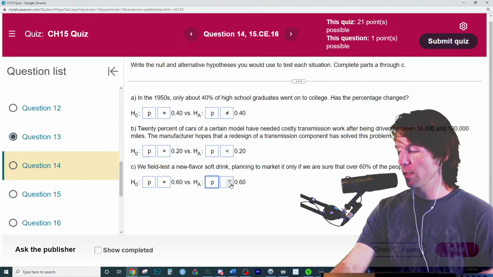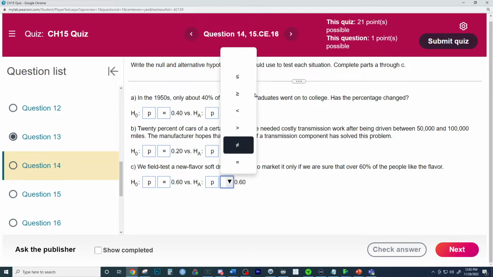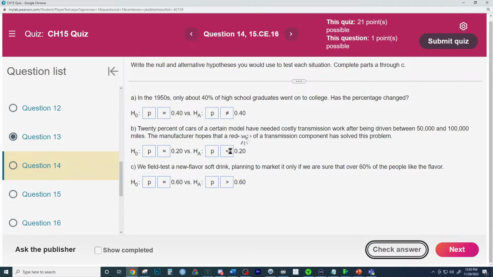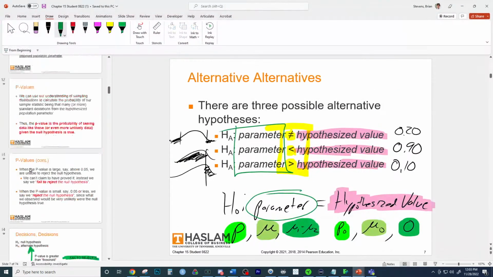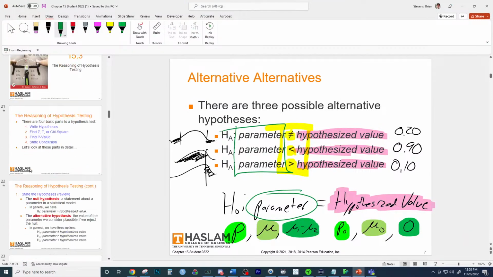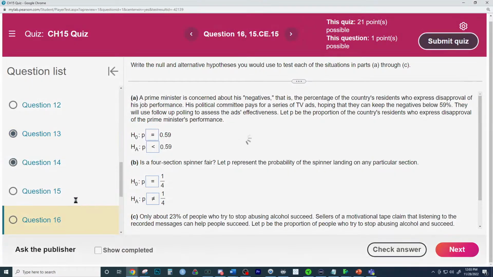This is going to be the alternative because we want to see, for each of the given situations, define the parameter. Oh yeah, we could do that. I bet there's going to be some quant in that. Over 60%. So right there. These are really great questions. If you can write these out without using their examples, you're really good. We were doing that in class today, where we were writing out the nulls and alternatives. And so you want to be able to do this regarding customers who have a default rate of 5.4. So that's going to be proportions right there.